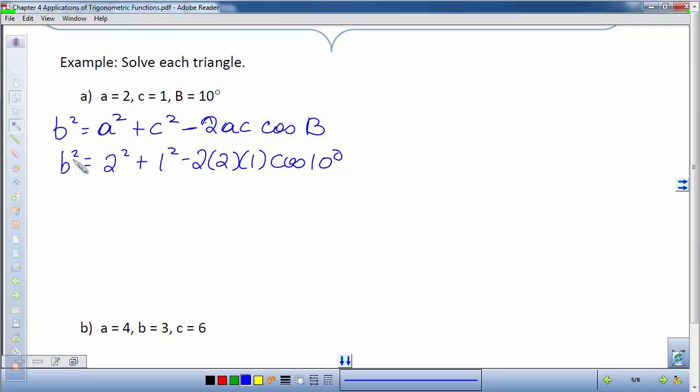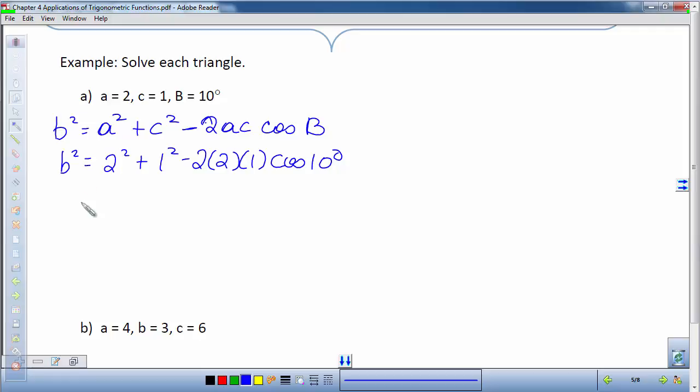How do I know if I'm going to use the law of cosines or sines? Just the information that was given to me. I couldn't use the law of sines at this point because I don't have an angle and the opposite side. I had angle B, but I don't have any way of finding side B yet except to use the law of cosines. Good question. You really need to look at the information that you're given and decide which formula is appropriate to use.